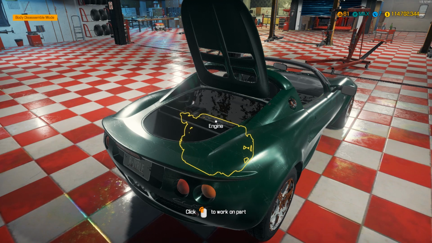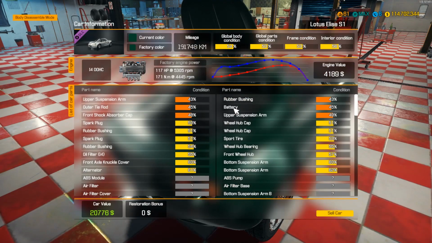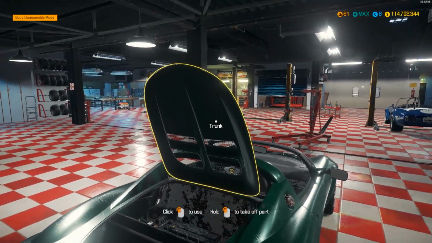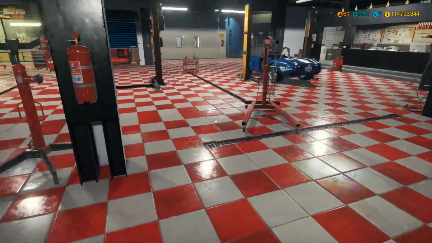And the engines, of course. You get an i4 2.0 DOHC, which I believe is this one. I'm not 100% sure. Let's check. Yep. Called it. And then the other one you get is an i4 K-Series 1.8 in the Esprit. So let's just move this thing over to a lifter so we can get started.